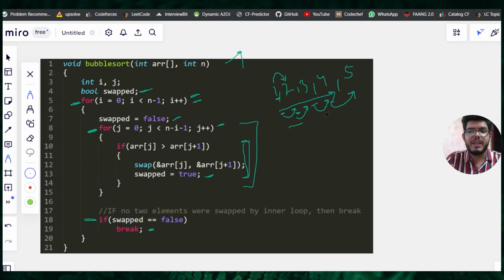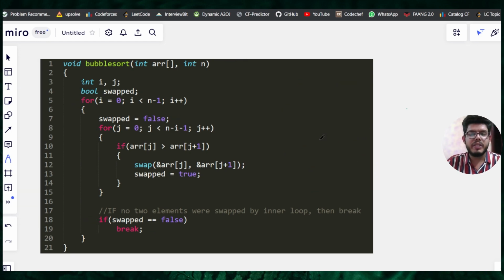So what we can see is that in the best case, when all the elements are already sorted, only the inner loop will run, and this loop will run up to what? 1 to n minus 1, right? So this loop will run up to n minus 1 and there will be n iterations only. So that concludes to big O of n, right? My outer for loop is running only once. So that concludes to a big O of n solution in the best case.